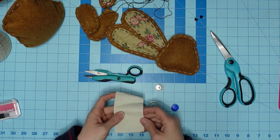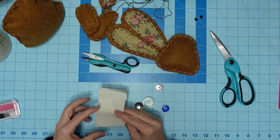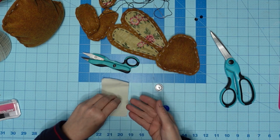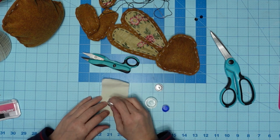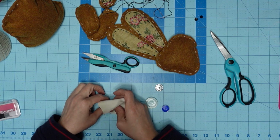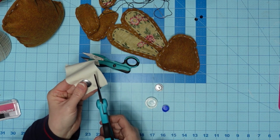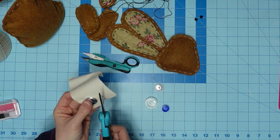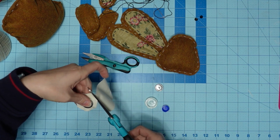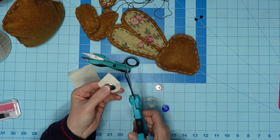Okay, so I'm going to put the face on. So for the nose, I don't have a button that I like. So what I do is I take this. There's a thing that comes with it, but I can't find it. So I'm just going to put this here. And I am just going to cut around this just a little bit. That's probably too much. Just a little bit around it, okay? And all I need this to do is slip down in this button.